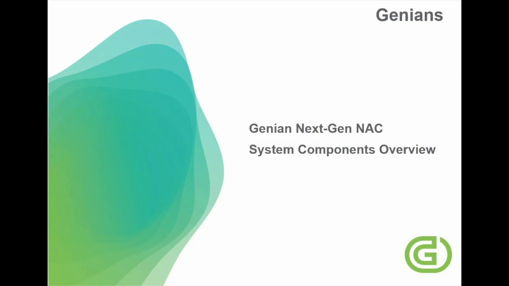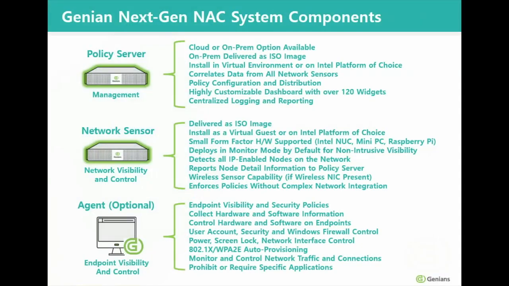Welcome to Genian NAC System Components Overview. In this video, we will discuss the three primary components that make up a Genian NAC system. We will discuss the role of each component, how each component fits into the network infrastructure, and how to install each component. We'll start with the policy server.